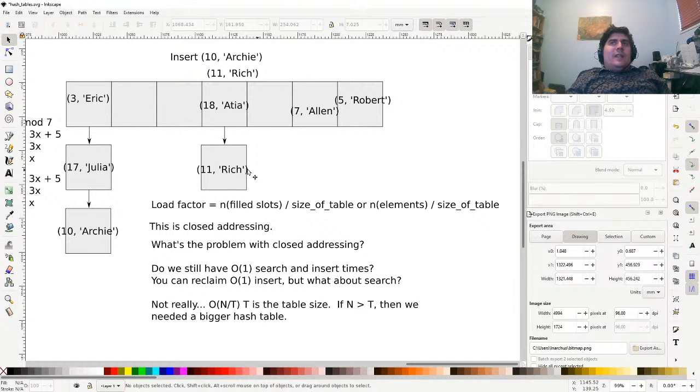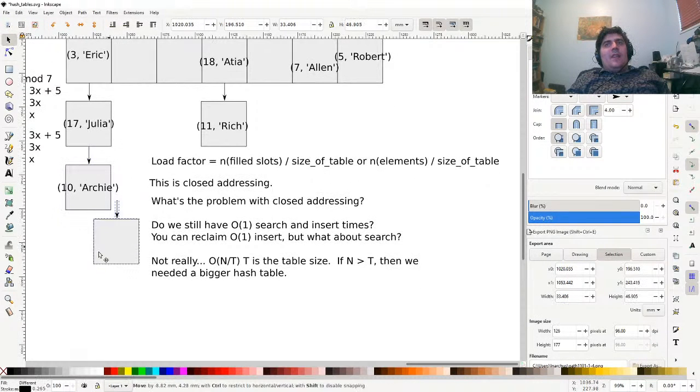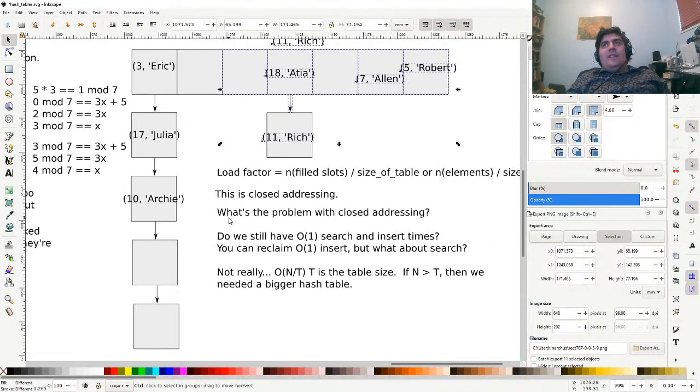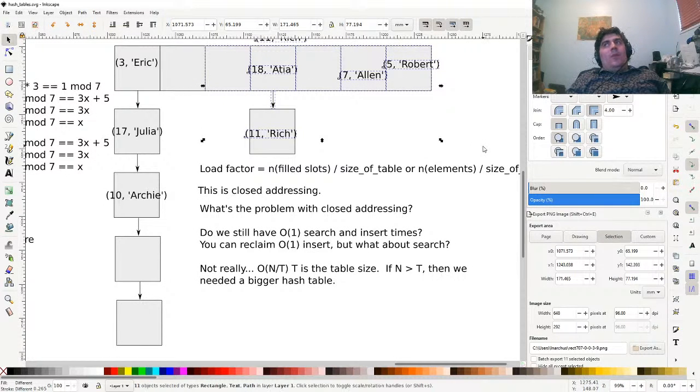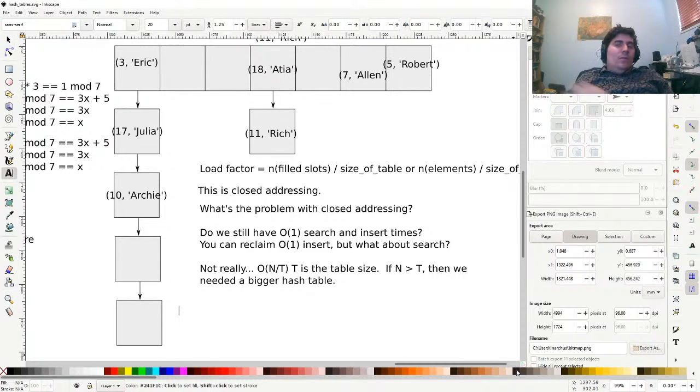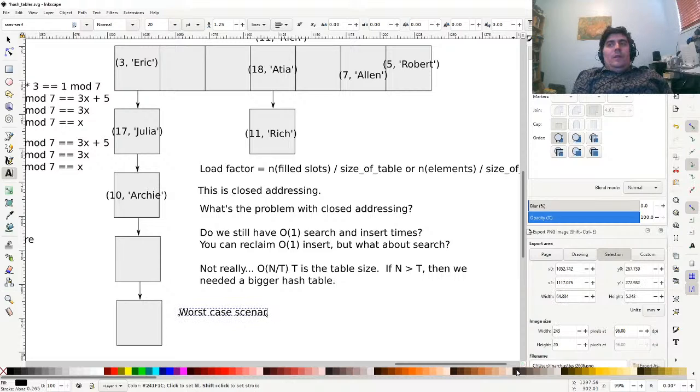The worst case scenario in this case is if you keep inserting elements and they keep getting the same hash value, right? So if you've got a linked list like this and just pretend there's nothing else in the table, all there is in the table is basically this linked list. Then the problem is that this isn't a hash table anymore. What this really is, in terms of your actual data structure, is a linked list. And so you're now dealing with linked list runtimes, which are O of n type runtimes. So the worst case scenario is O of n if everything hashes to the same value.